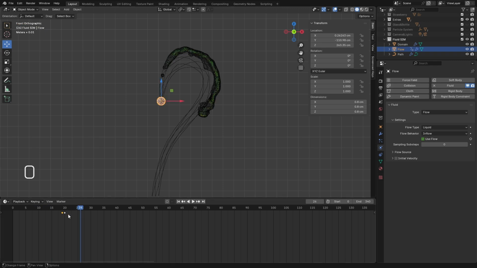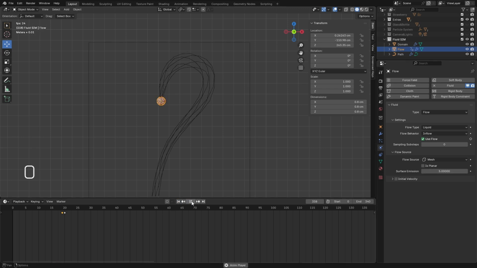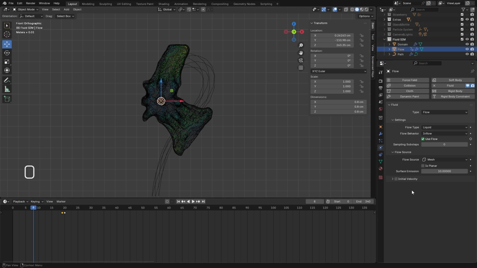All right, that's one thing. It might be changed based on the thickness of flow and some other things later. But for now, you see, this is our flow. We need some sub-steps. And first of all, let me go and make some emission surface, maybe 5. And see the change. Wow, too much, obviously. Let's go 1. Wow, still too much.